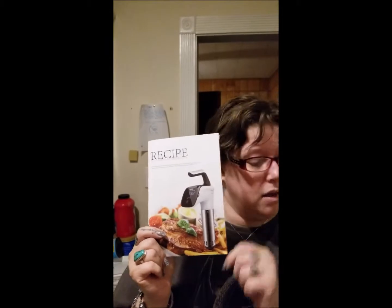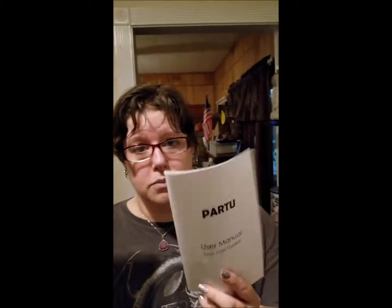All right, so what we're going to make is a broccoli cheese omelet. We're going to use the Sous Vide cooker. It comes with a recipe book, comes with a manual. I have used this to help me make chicken. I've used this to help me make some meat dishes that are really delicious. So today we're gonna do an omelet.